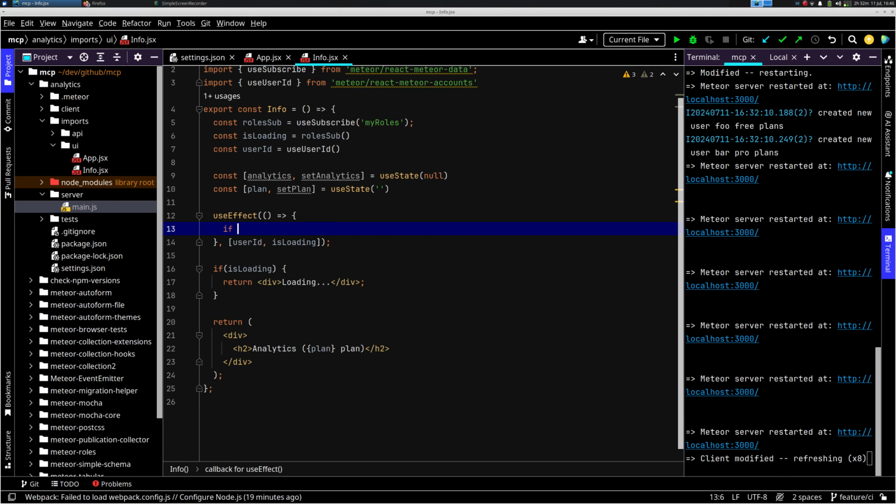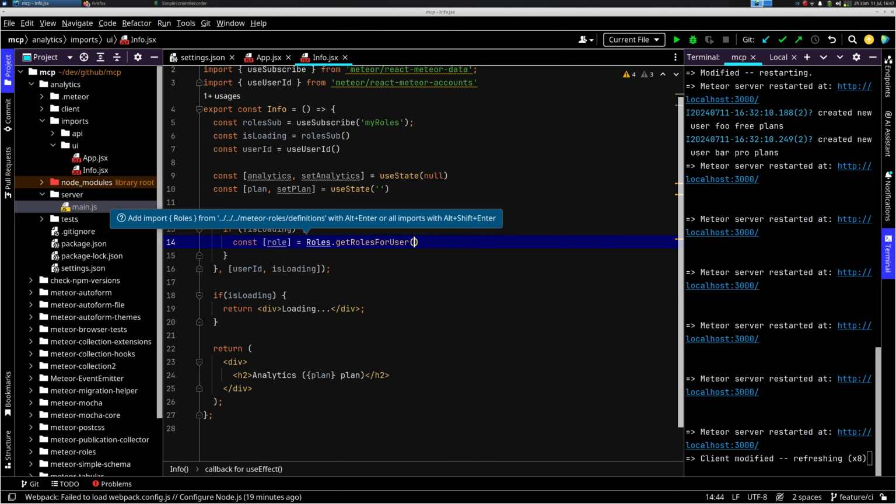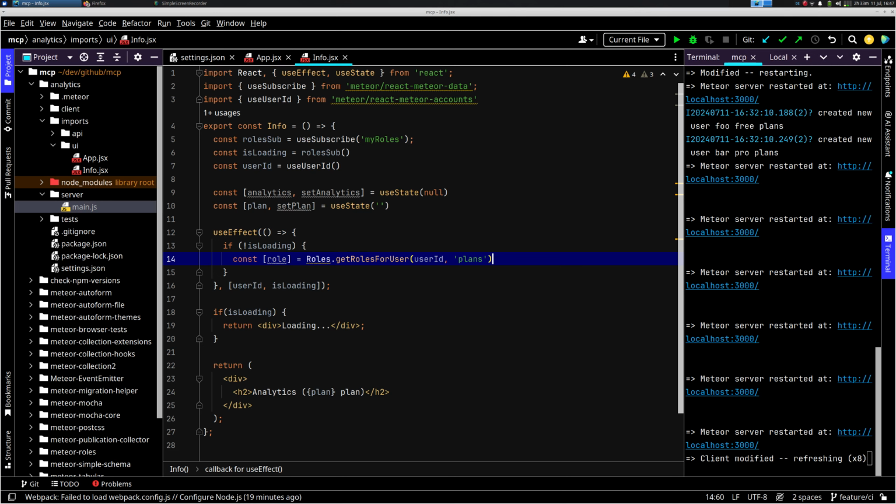So if not is loading, which means the subscription to the roles is complete, then we want to access the role. And this is by getting the array of roles.get roles for user ID, and then the scope plans, because there are multiple scopes, but we have the scope plans, and then we get the role.